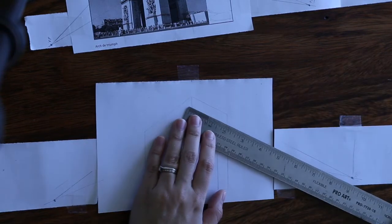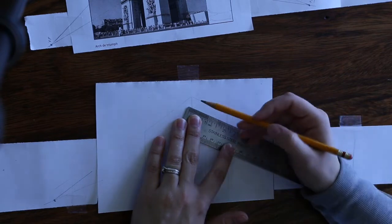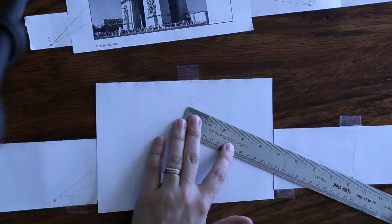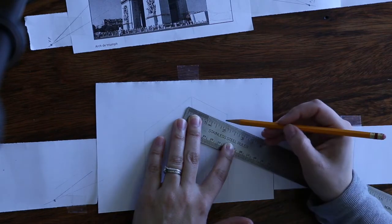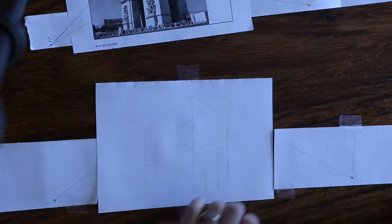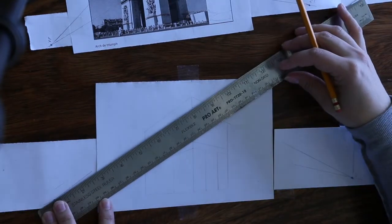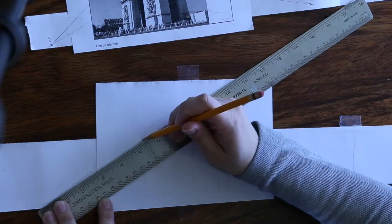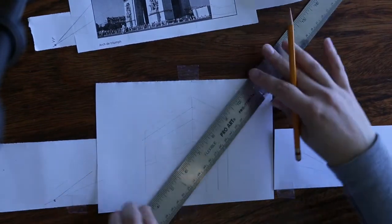Now I'm going to be drawing a line down to the vanishing point, going to the right-hand side. However, I'm going to go beyond just a little bit. So if you notice, I went beyond into the sky. Now I'm going to go to the left-hand side, going beyond just a little bit.